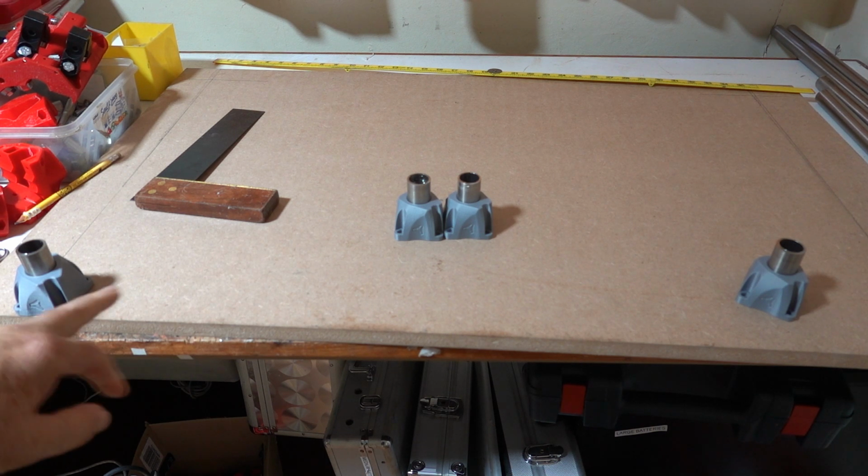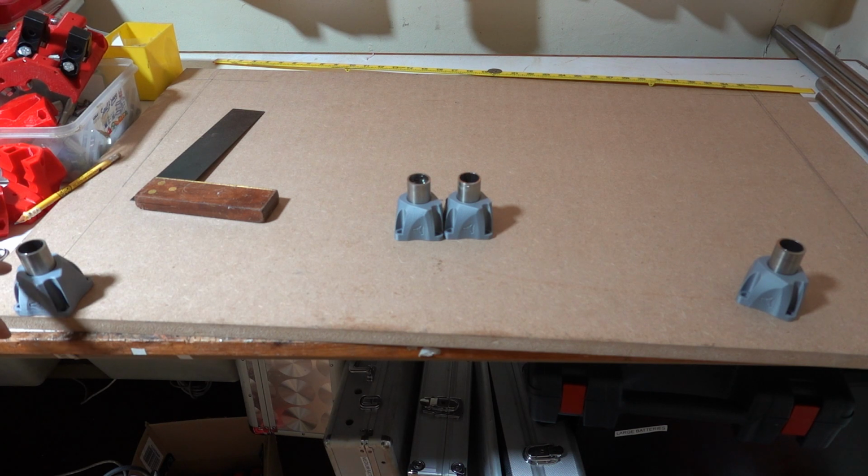So we'll start off by bolting these feet in.